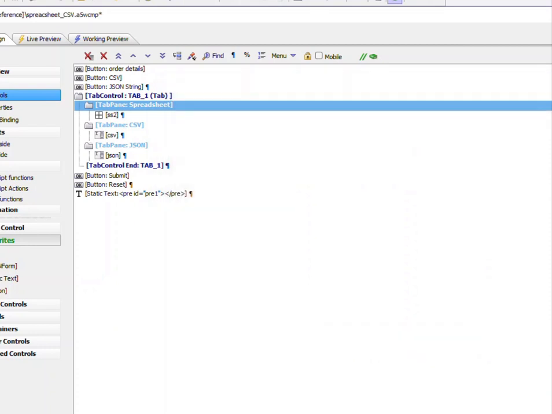So what we've shown over here is how you can use CSV data or JSON data to populate the spreadsheet control, and how when you edit data in the spreadsheet control, a new property gets added to the data telling you which of the rows were dirty in the spreadsheet control.